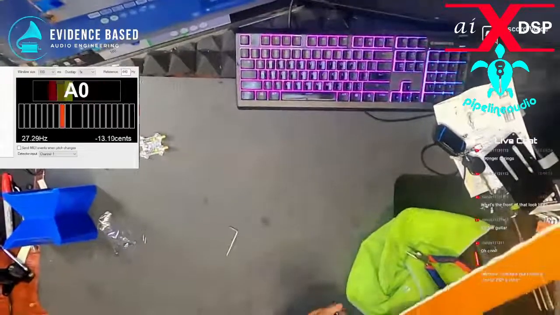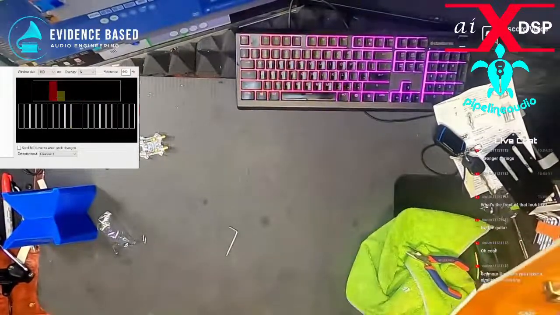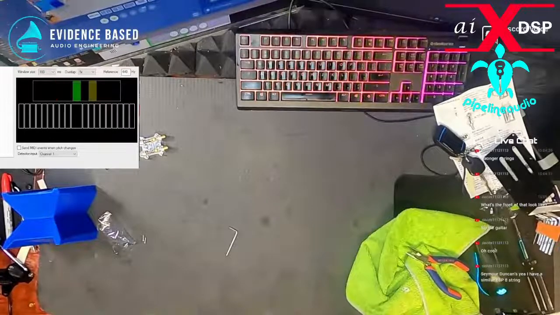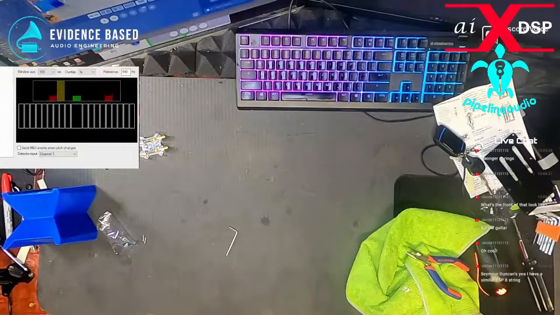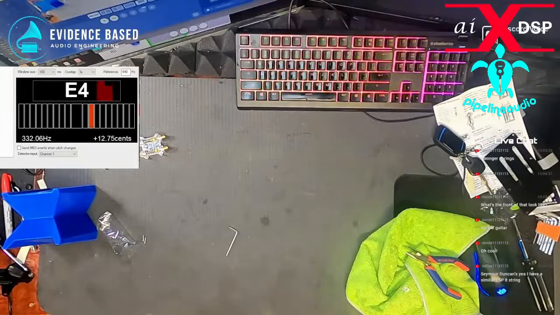So what's going on here? I mean, I'm just using the bare minimum spring pressure, I think, on the smaller side. I guess that's sharp.